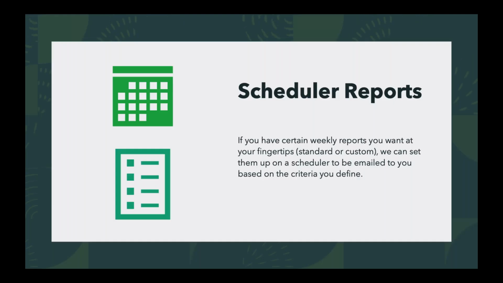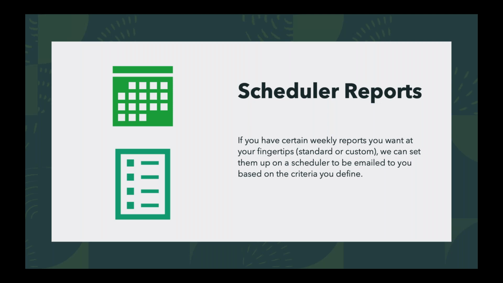The last thing that we're going to talk about is scheduled reports. A lot of people don't know that this exists as well. But when we have either standard reports or custom reports built in the system, you can set them up with criteria and have them emailed out to you on whatever kind of basis you wish.